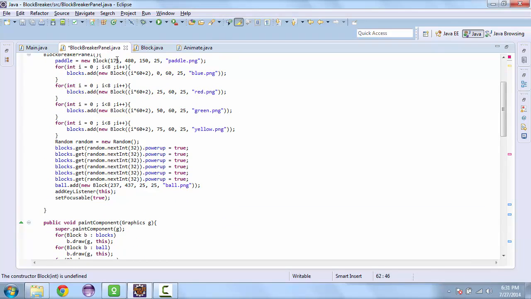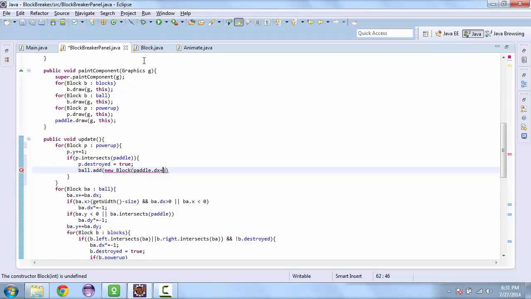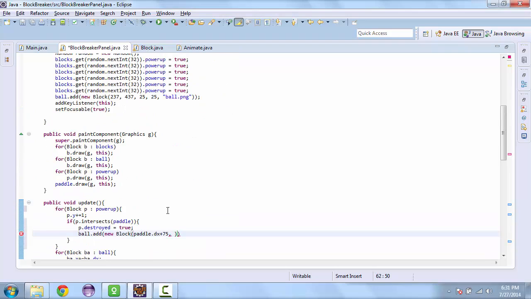So our paddle width is 150. So we'll do 75. And we'll use the same y coordinate from our first ball and the same size. And we'll use the ball image.